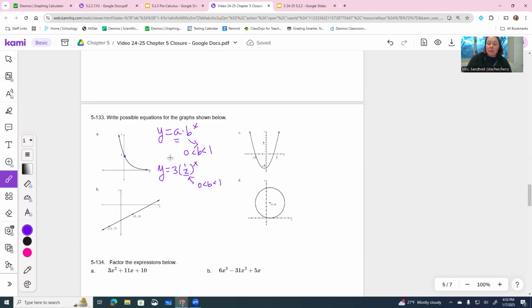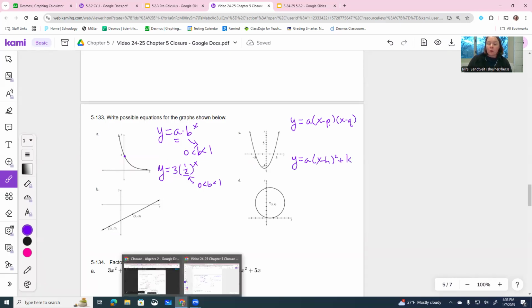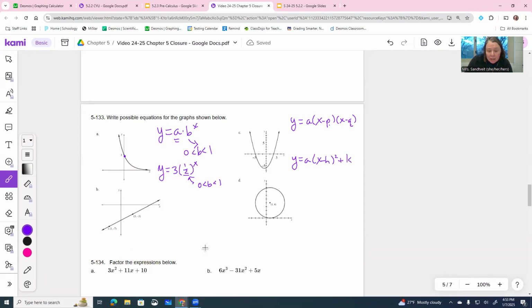All right, now this is a parabola, and we have a couple of different forms we've talked about for a parabola. We've talked about having an intercept form, right? So if I know where it hits the x-axis, then I could write the factors. We've talked about a graphing or vertex form. I can't really tell exactly where the vertex is. Maybe it's at -6, but I can tell where my intercepts are. So I have intercepts at 2 and at -3.